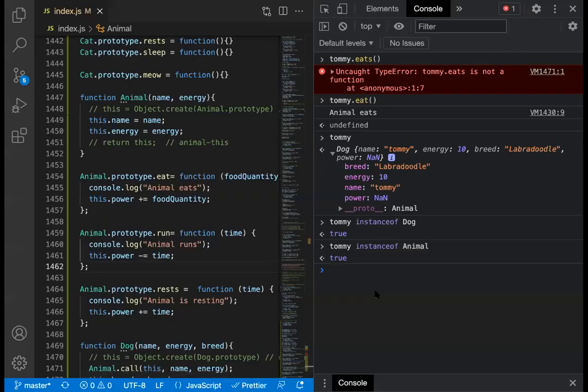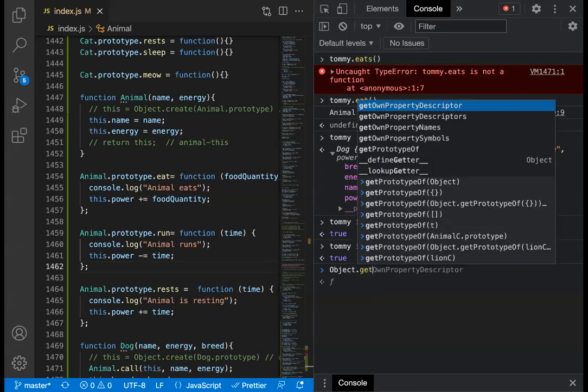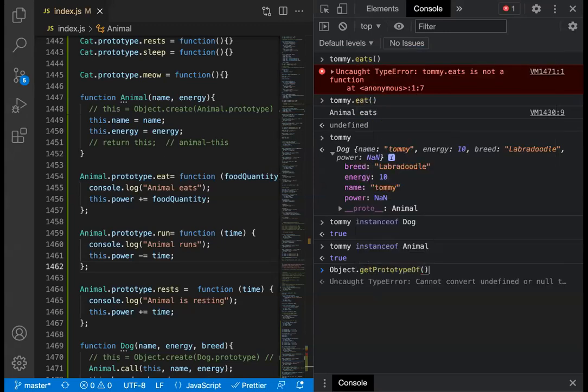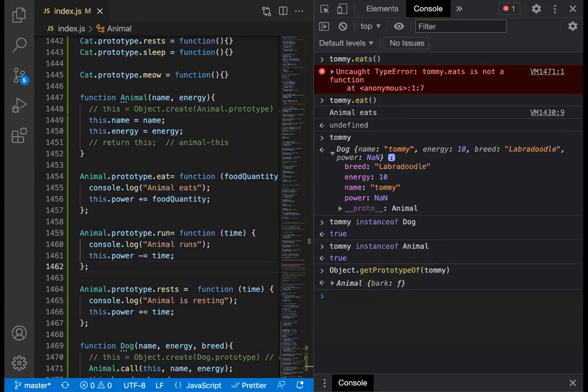Now, just to prove that, I'm going to say getPrototypeOf Tommy. And what did you get here? You got just the bark function, which further had a prototype.